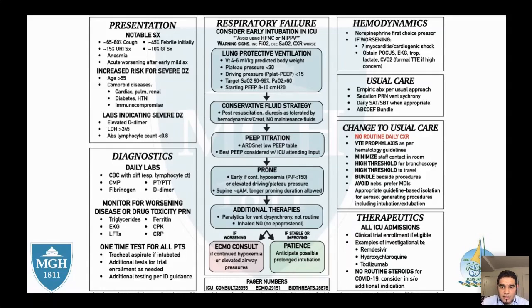I'm sharing this scheme of what we're actually doing for every single patient, not only including how we manage them in respiratory failure. What are the labs that we order on their admission, what are the labs that we do every day, and when we should start, and even what the protocols are for antiviral and antibacterial treatment in these patients.